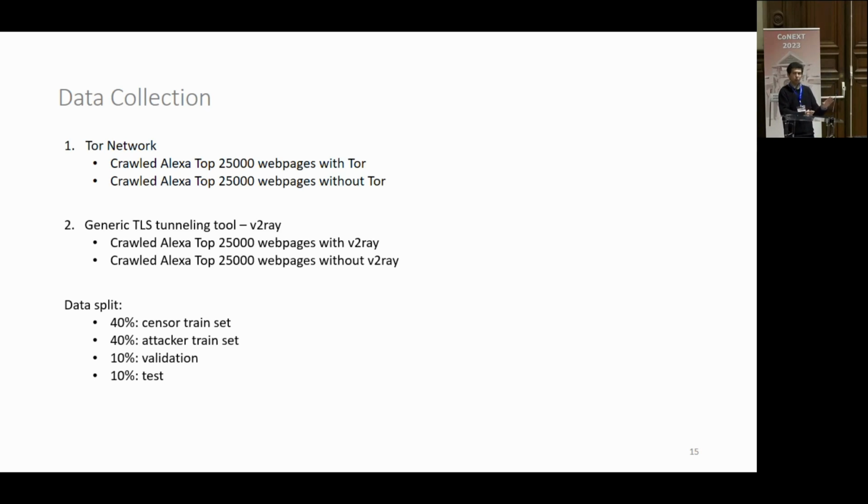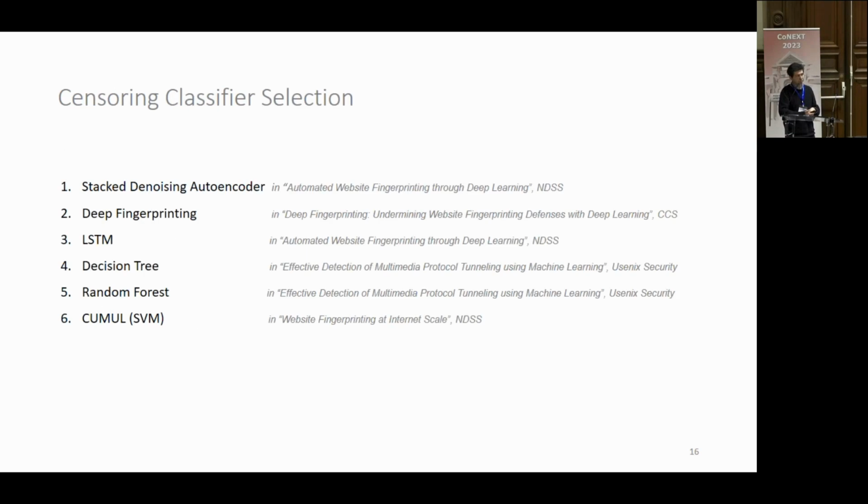We used part of it to train a set of censoring classifiers, and then part of it to train the actual agent. Mind you, here I don't know how the classifier was trained as an attacker, and the attacker doesn't know how I'm going to train my algorithm to circumvent censorship. And then we used part of that for validation and testing.